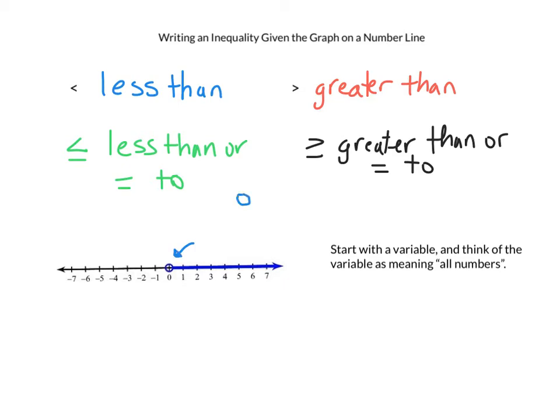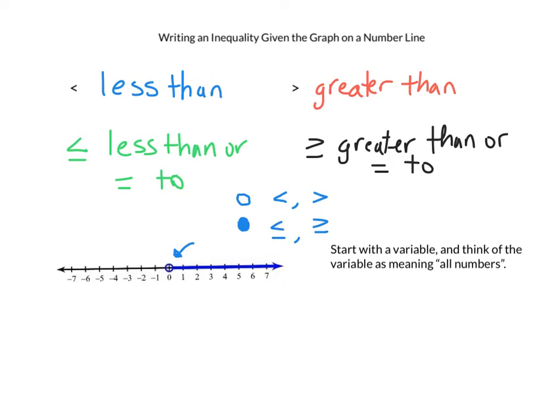All right, so here's the cheat sheet. If we have a non-filled in circle or an open circle, that is going to be the way that we can tell it's either going to be less than or greater than. Okay, if we have a circle and it's all filled in like that, it means that the inequalities we're talking about are either going to be less than or equal to or greater than or equal to. And when we have one of these come up in a problem, I'll explain that a little bit more. All right, so that's the basic notation.